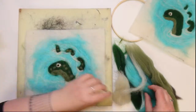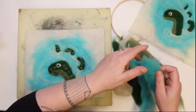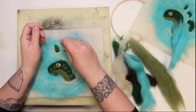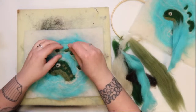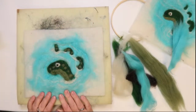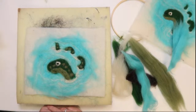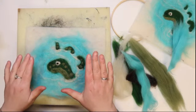You can see here, I'm going to just tidy up the edge by putting some blue on top, just because I feel that edge is getting a little bit messy. Now this is what I'm going to do for another half an hour or so. When I come back to it, it's just to add little bits. Play with it. Use your imagination. I've got the groundwork for you, but it's up to you guys. And I love seeing how you guys change it and do different things to it. Makes me very happy. But I'm going to put this in the frame and call it done for the evening.